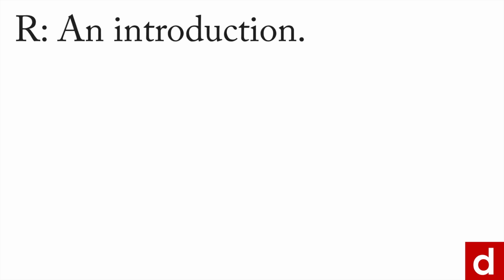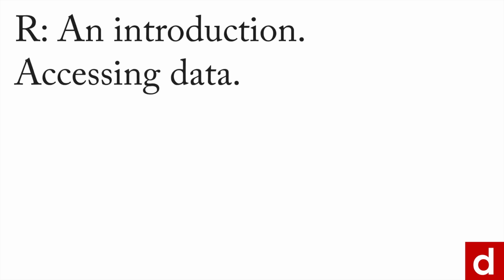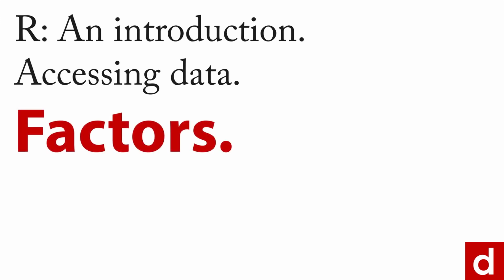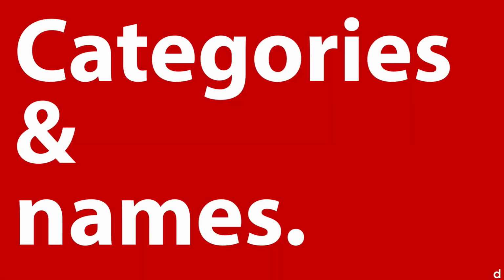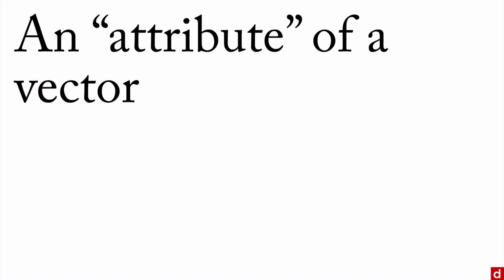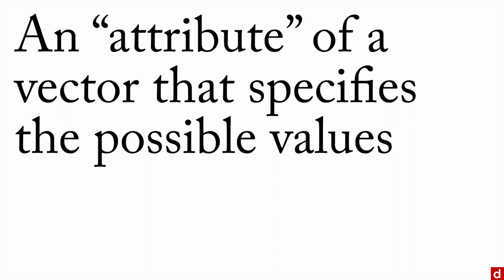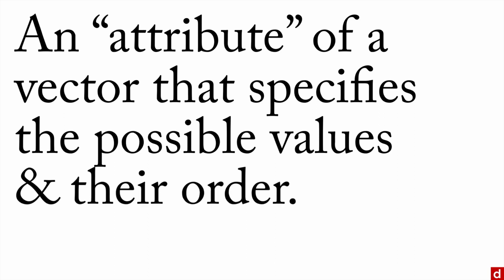To continue our introduction and accessing data, we want to talk about factors. And depending on the kind of work that you do, this may be a really important topic. Factors have to do with categories and names of those categories. Specifically, a factor is an attribute of a vector that specifies the possible values and their order.